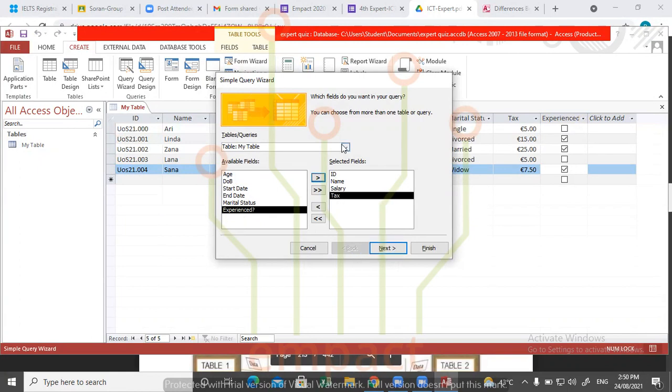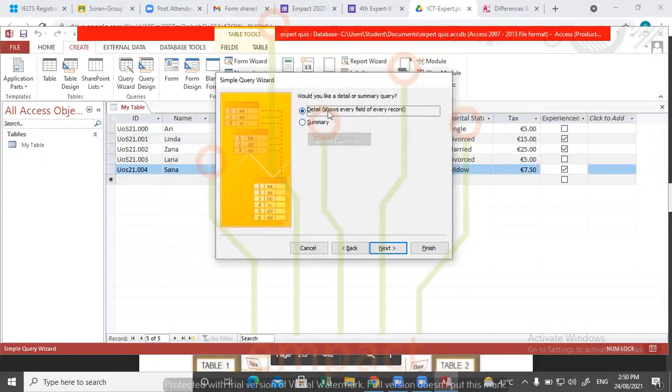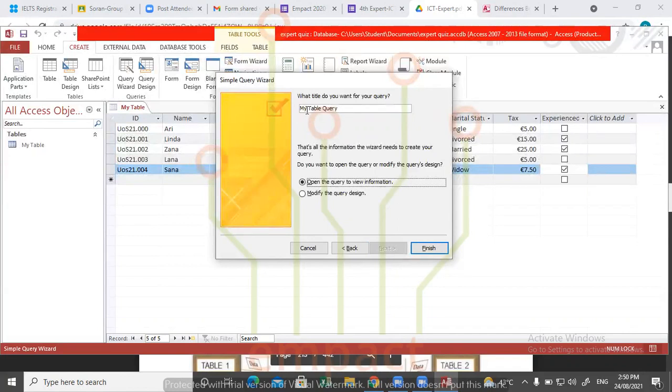So I'm gonna select them and then click on next. It says details, show every field or every record. I don't want any calculation right now. I only want to see those 4 fields. So I'm gonna click on next. And this is the name of the query. I can write my table query just like how it is, or I can say my table query without calculations.